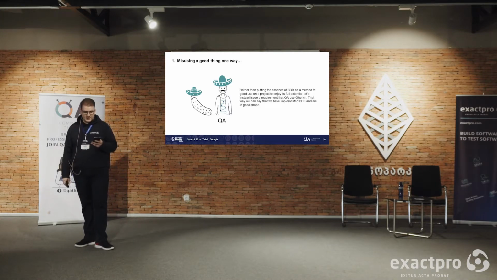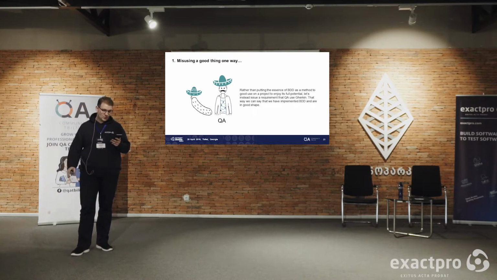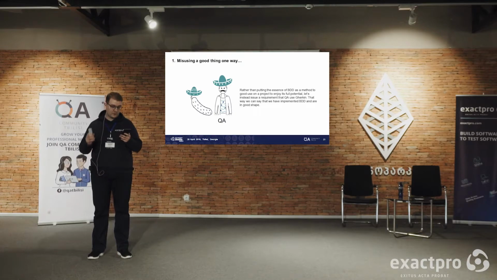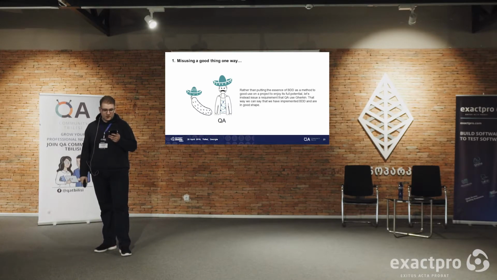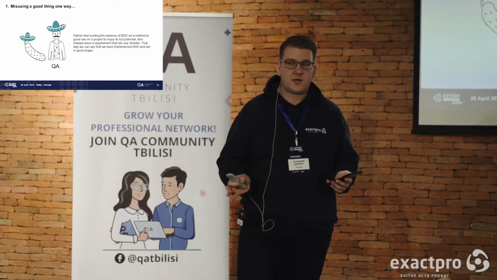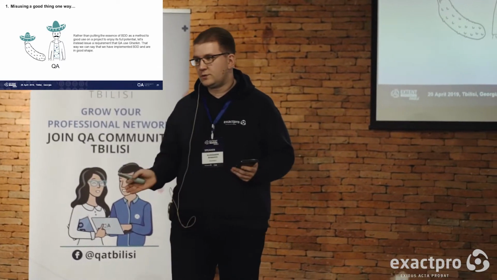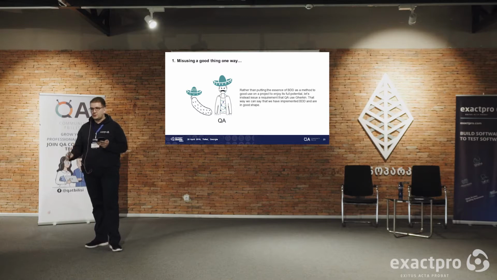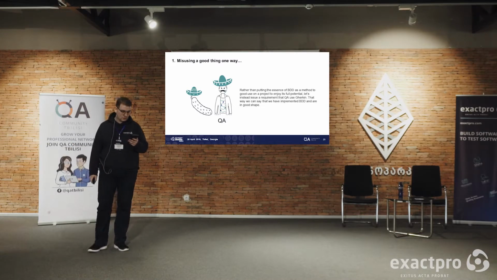The easy way to see that BDD is not implemented properly is when the only party responsible for creating and maintaining gherkin scenarios is a software testing team. So it means that you don't use BDD. You use the gherkin language to describe your tests. You use Cucumber to automate your scenarios, but you are not using BDD. It's unclear for many business owners, but it is the case. BDD is a collaborative process. When instead of collaboration you have only one party suffering, you are using it badly.